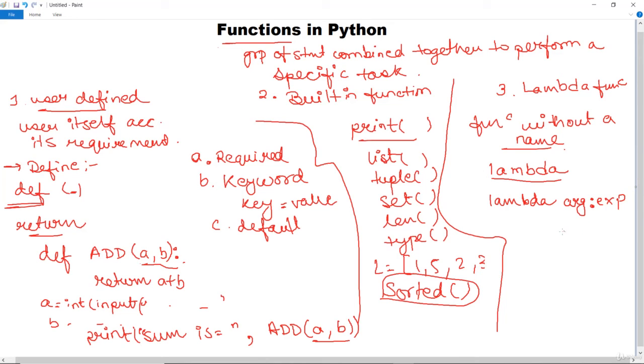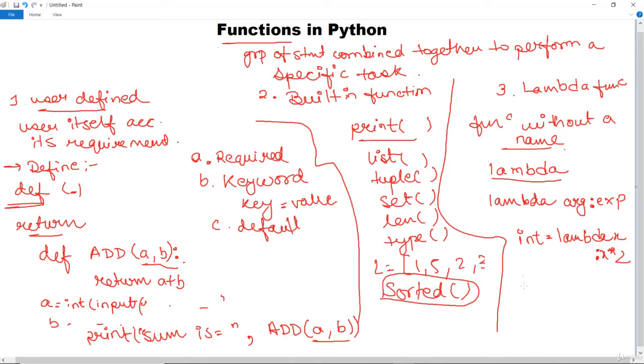For example, if I want to multiply a number by 2 and create a function without a name for that, firstly I write the data type, let's say int, and then lambda x: x into 2.